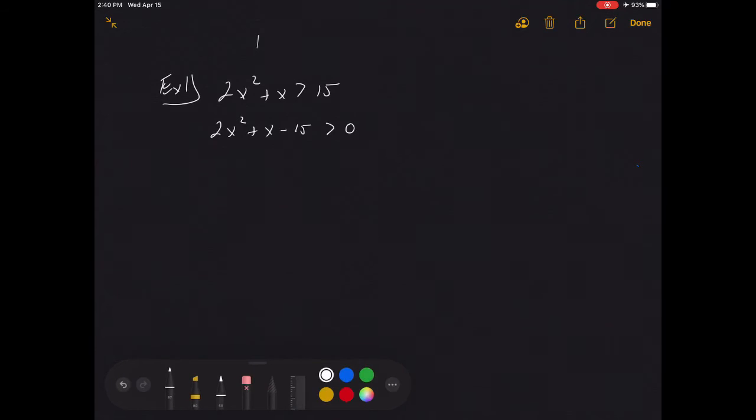Well, what you have to do here is look at this left side and say, okay, this is just like a regular quadratic. I need to factor this, or you might have to use the quadratic formula or whatever you need to do to get the solutions to that left-hand side. So we're going to go ahead and factor this one because I believe this does factor. And if you're not as good with the factoring, this is a good chance to practice. So I know I've got to have a 2x and an x. That's what gives me the 2x squared. I'm going to have some multiples to give me negative 15. The only multiples I can think of to give me negative 15 are 15 and 1, one of those being negative, and 3 and 5, one of those being negative. 15 and 1 I'm pretty sure is not going to work. So I'm going to try the 3 and the 5 here.